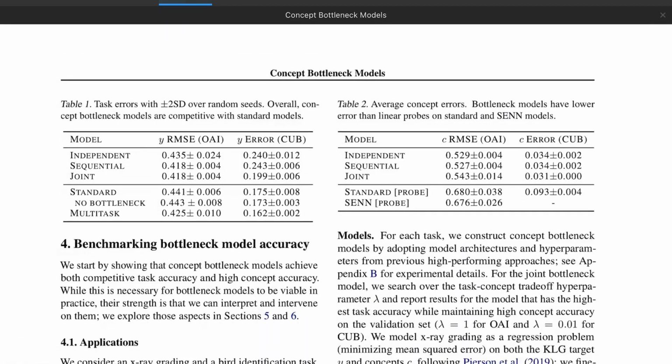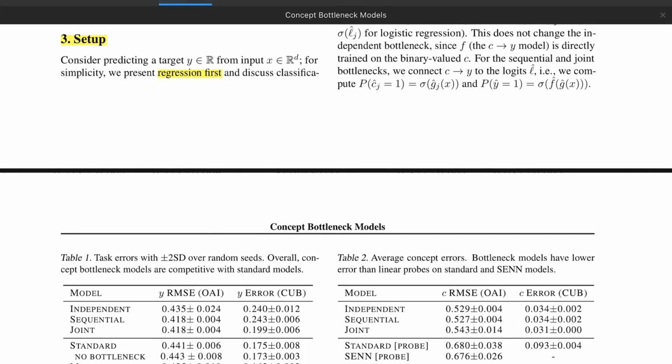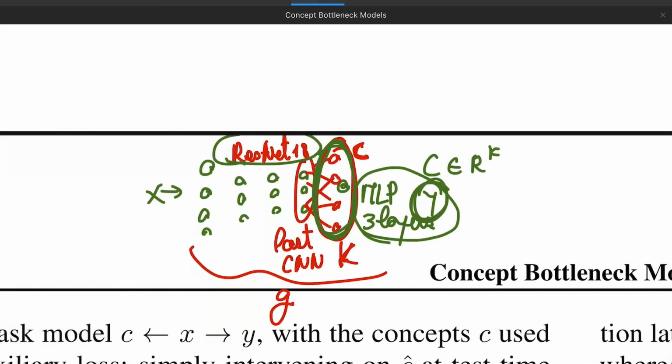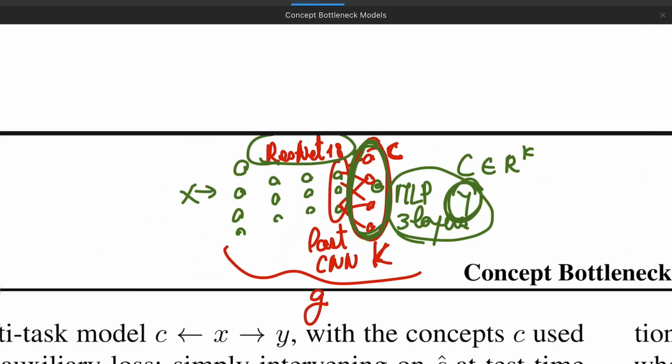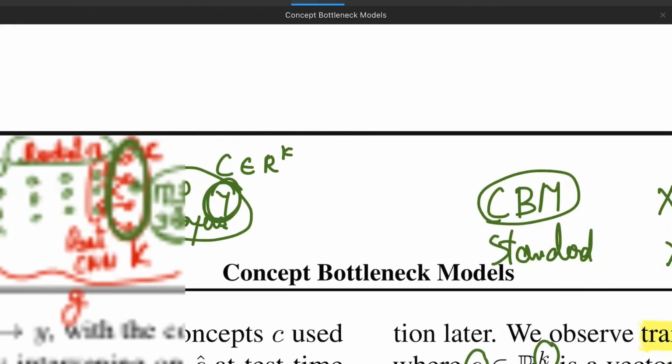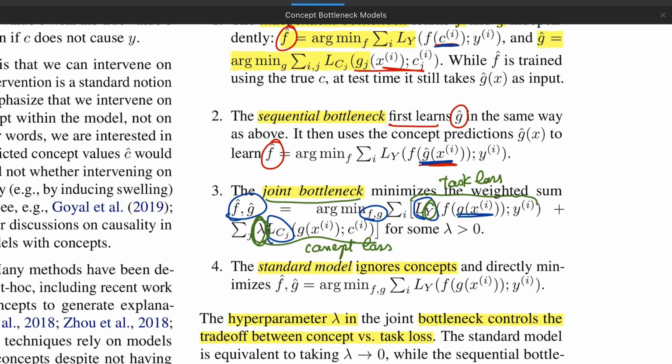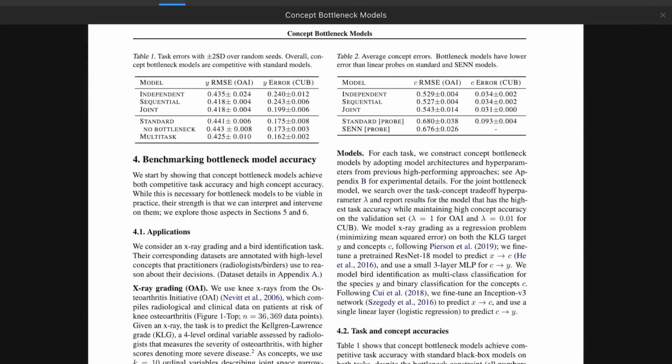Now let's think about why this method matters. Let's analyze it. As a pro, you can apply it to any model. This is a good thing. You make a minimal change of just changing, for example, the last layer. Now the problem with this method is that obviously it requires annotation, and if we use this joint training, which is presented here, we obviously need to do some hyperparameter tuning on the lambda. This is typically a problem. But let's move on to the experiments and see what they do.